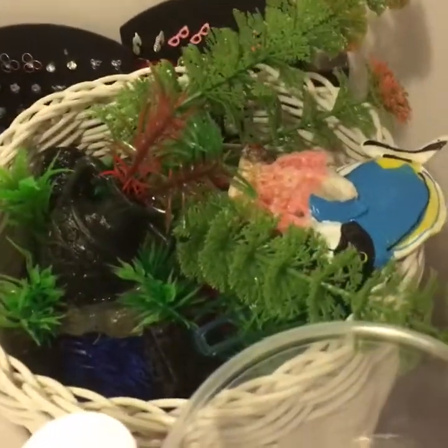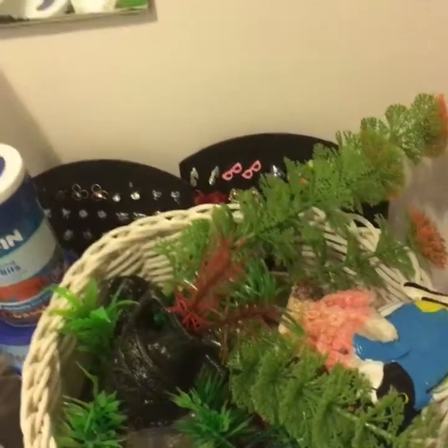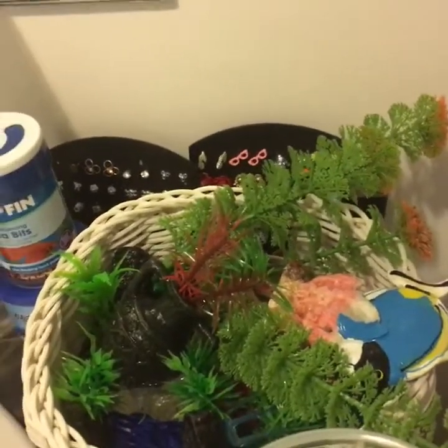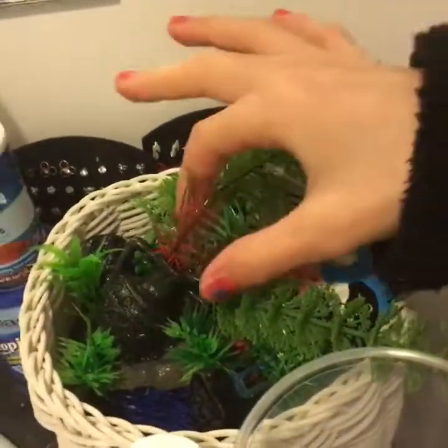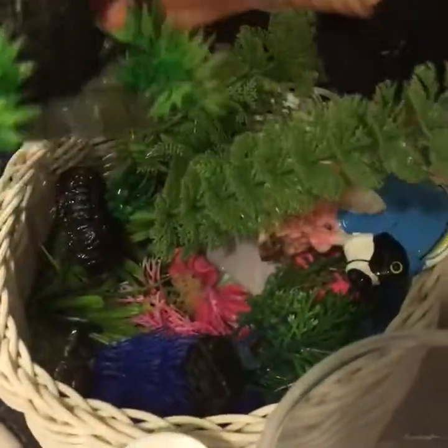Next, you're going to want some decorations, and this makes the fish feel more secure. Decorations are not used to make the fish look prettier or anything. It's for that kind of reason. And some examples here: I have this whole basket, I have this little ancient plant, there's this little blue plant back here.